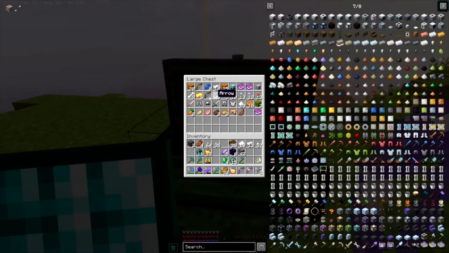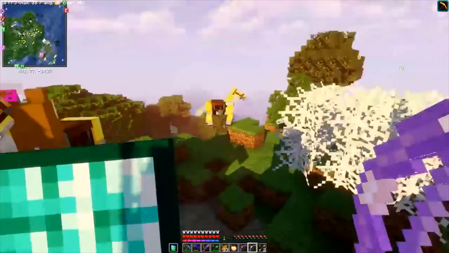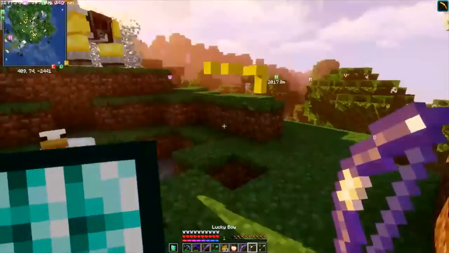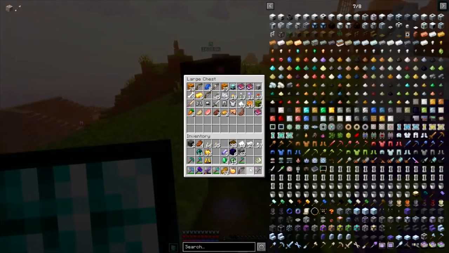More golden apples, which I'll take right now. There's that. This is everything. And another lucky sword. I'm pretty sure it does the same thing as the lucky bow. But anyways, we have one shot. Hopefully it does something. There, it did something. That's what it does. I did get that from a thing.